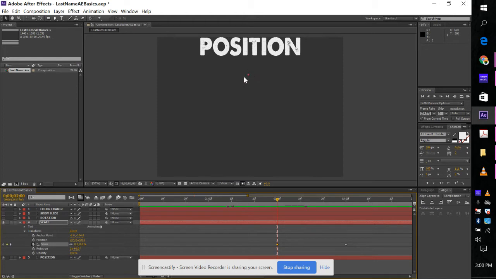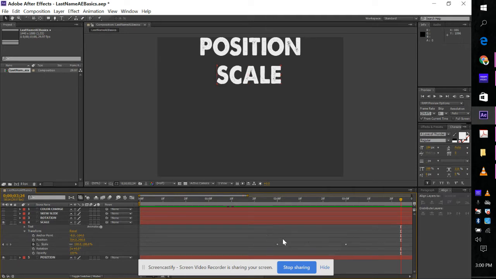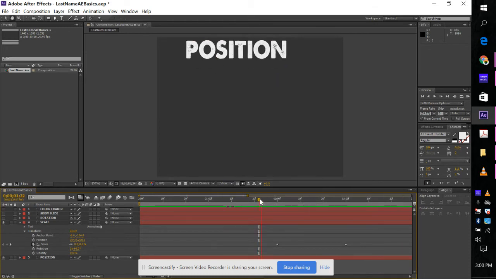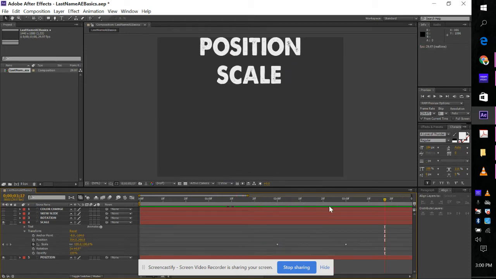So now it's disappeared because it's 0% size. And if you take your time indicator and scrub between that, you'll see that it will pop up. I'm going to hit my space bar and it does a really smooth zoom in. Now I want to give it a little bit more interest. So we're going to play with easy ease. Actually, we're getting ahead of myself. Instead of just having a 0 to 100, I'm going to add a little bounce.